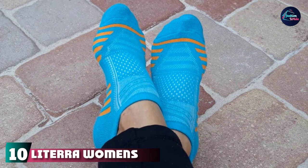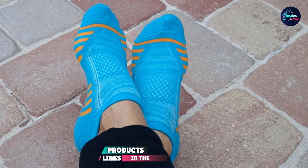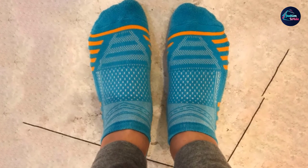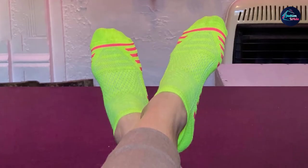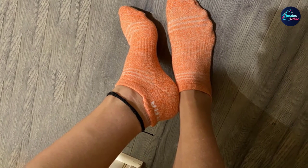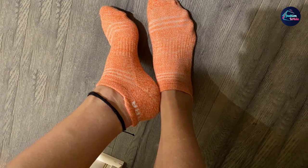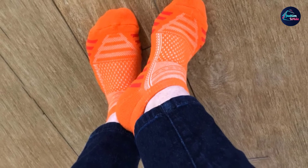Finally, the number 10 position is dominated by Littera Women's Ankle Socks. Your search for the ideal workout socks may have just come to an end. These ankle length athletic socks for women come in a set of six pairs and are made of 97% polyester and 3% spandex. They have a cushioned heel tab that prevents them from slipping down and chafing and are easy to pull on and off. Their elastic archband keeps them in place and comfortable compression reduces foot fatigue. The air mesh ventilation enhances breathability and keeps your feet odor-free. The padded sole is ideal for moisture wicking, which adds to the comfort and reduces the chance of blisters. The toes are reinforced and the heel is a wide-stitched pocket design for better durability. Cuffs around the ankle ensure a better and secure fit.